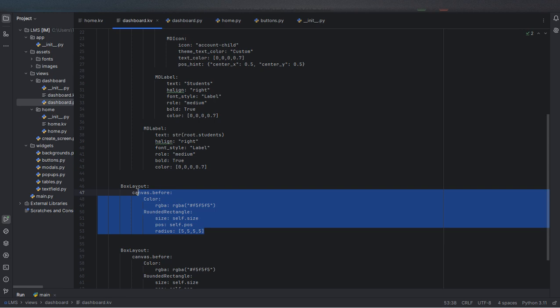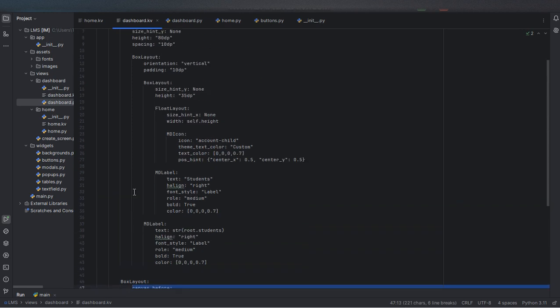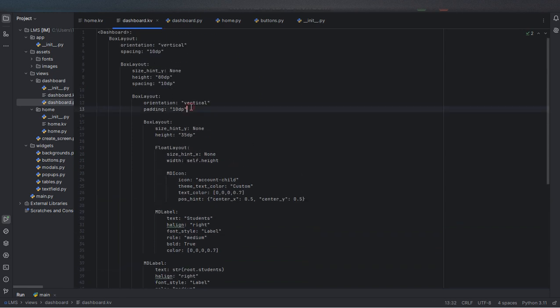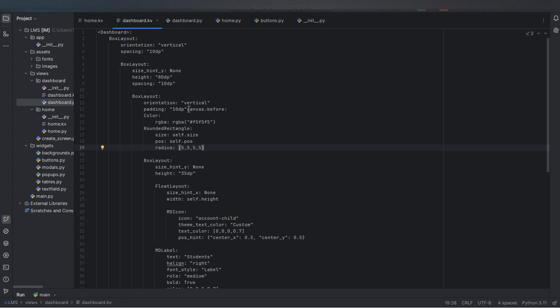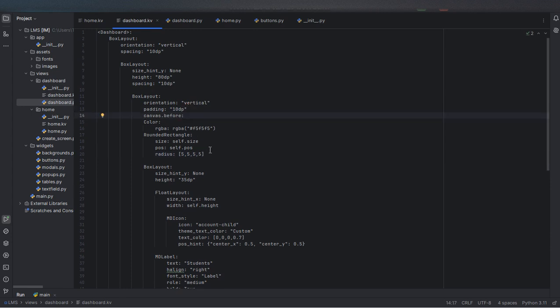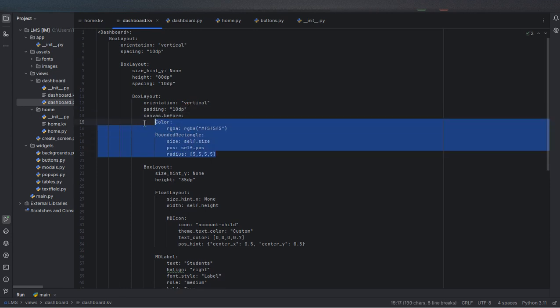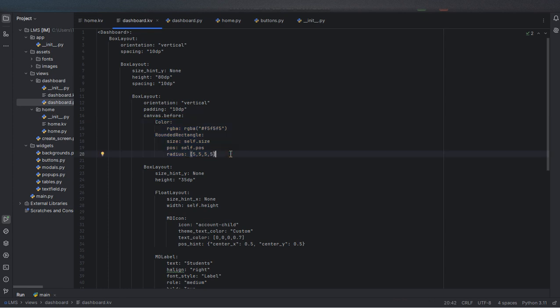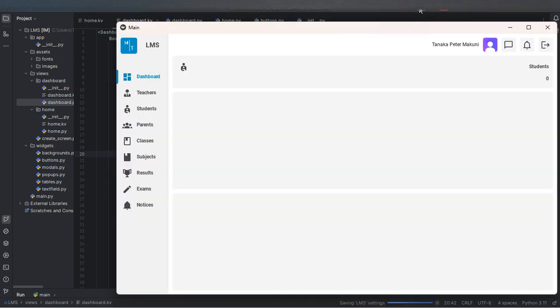Okay, here it is. I'm gonna copy this and paste it here. Let me just run this and see how this looks. Okay, this is looking good.